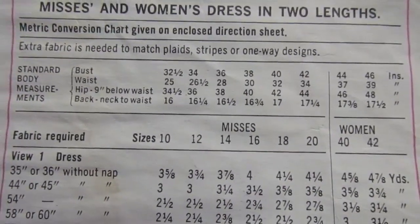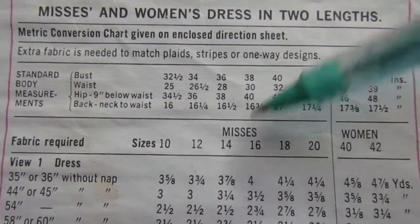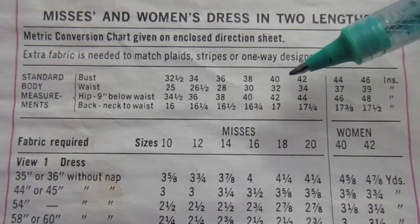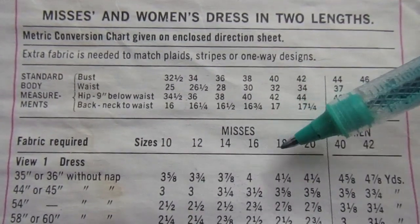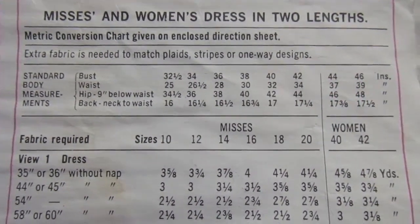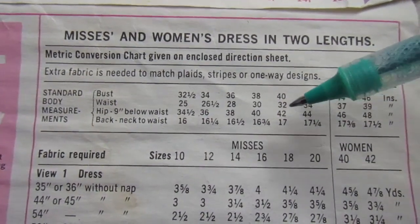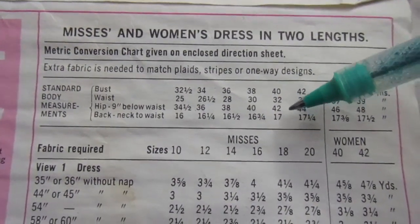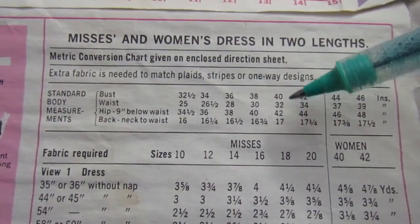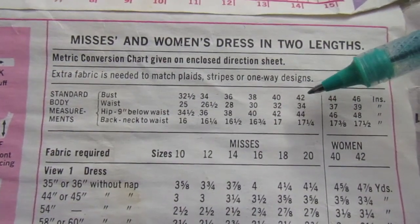Alright, so after measuring out the pattern pieces, the size 14 ended up being a 40, 32, 42. So it was basically two sizes bigger in terms of the finished measurements once everything was measured out. So what I'm gonna do is, since I already fit the 32-42 of the waist and hips, I'm gonna do what's called a full bust adjustment and make the bodice piece 2 inches bigger so it fits my bust.